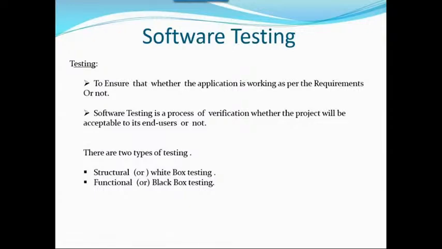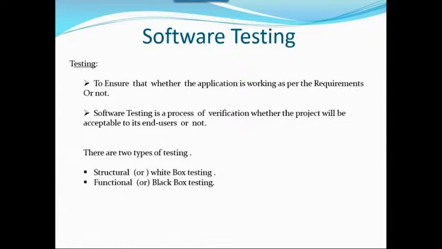The black box testing is done by the testing team. The testing team always depends on requirements and functionality. If you know the requirement, if you know the functionality, you can test any kind of application. Only what we require? Requirement. Only what we require? Functionality. If you know the functionality and the requirements, you can start testing right now.